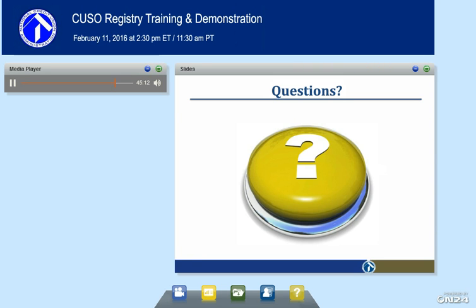I have a number of questions related to the place where you enter the CEO name of the CUSO, and folks are saying, I don't have a CEO. What do I put there? Right. We actually got a call on that last week, and I understand that there might be smaller CUSOs that don't have a formal CEO or someone that goes by that title. We ask that you put a primary point of contact, whoever is responsible for the day-to-day operations of that CUSO, in the CEO name. And we're going to be updating the instructions to make sure that that's clear.